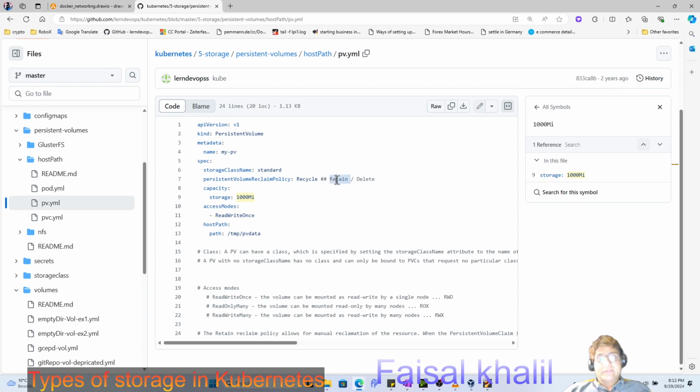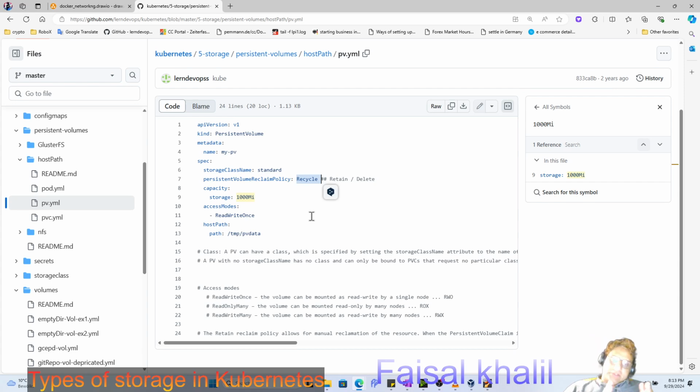Sorry, that means retain, and recycle means that every PV has an attached claim, and when you have recycled it and you are done with it, and you are going to delete your pods or whatever purpose you're using it for, because you have created a partition for some purpose, and this partition is attached with a claim. When the claim is provided, the thing it is attached to is automatically recycled.